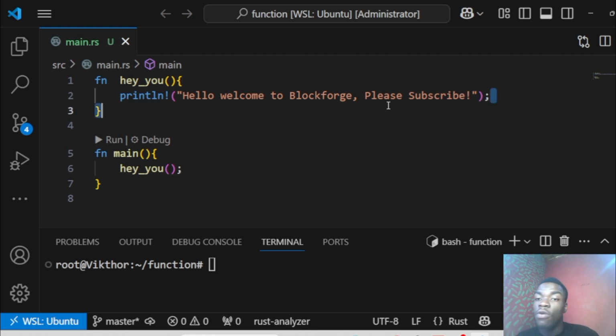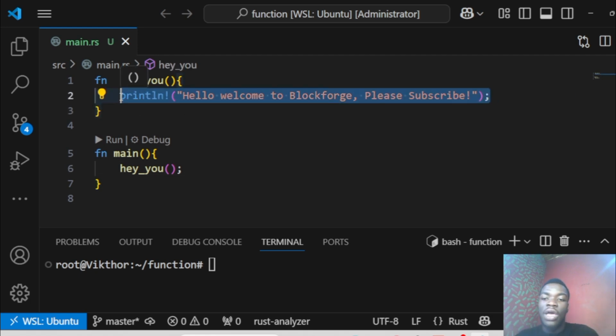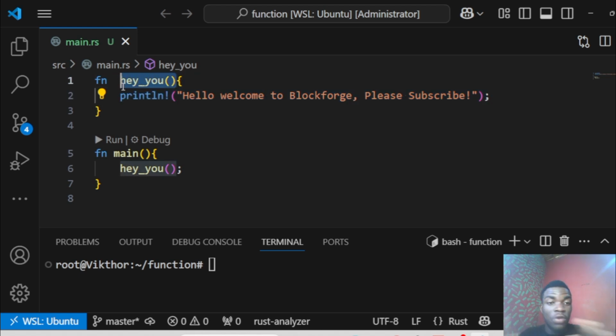Instead of writing this piece of code each time we want to call it, we just store it in a function and call it anywhere we want in our application, and it will run as we want it. That's the beauty of function. That's the role of function in our code. I know this is very simple, and it might not look like something huge now, but believe me, if you're writing a very big application or running a very big program, function comes in handy. And when you're talking about blockchain technology, function will play a lot of role.